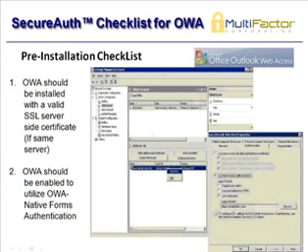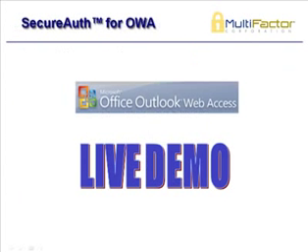So what we're saying is this product is not only world unique in its abilities to authenticate and validate a user, but it's also unique in the fact that we actually took the time to understand how to integrate it into your target, and your target being Office, Outlook, Web Access. Let's have some fun. Let's see the product live.